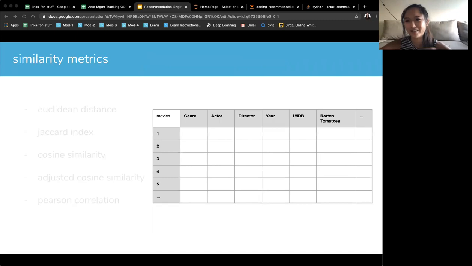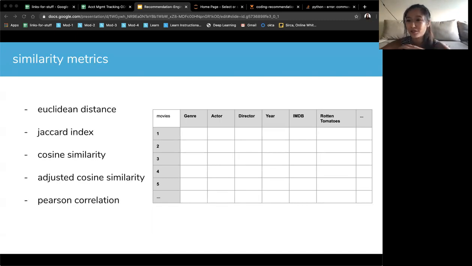Before I get into the next thing, there are also similarity metrics, which are key when we're talking about nearest neighbors. How do we define what is nearest? The one we're most familiar with is Euclidean distance, which is like the Pythagorean theorem extended into multiple dimensions. There's also cosine similarity, which looks at the angle between vectors in space.